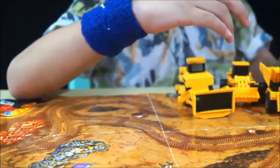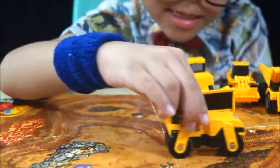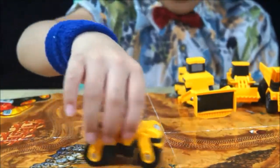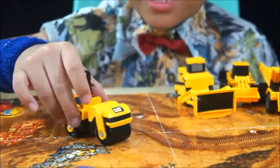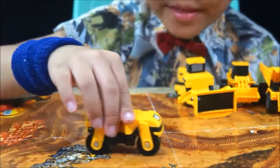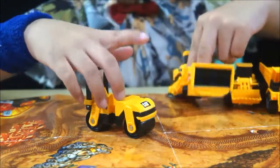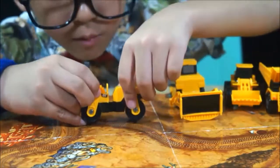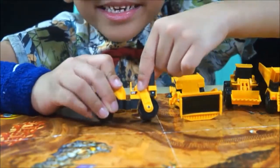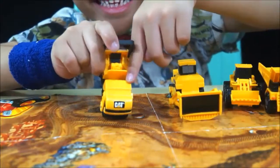So this one, it's the thing that makes things flat, like the soil. Let's do a pretend — pretend that this is soil and it's not flat. See, I'm pretending there's like a massive piece of soil and you can just flatten it like this. The tires are the same as this one. And we have three CAT stickers: one cat, two cat, and the last one — the massive cat. See?